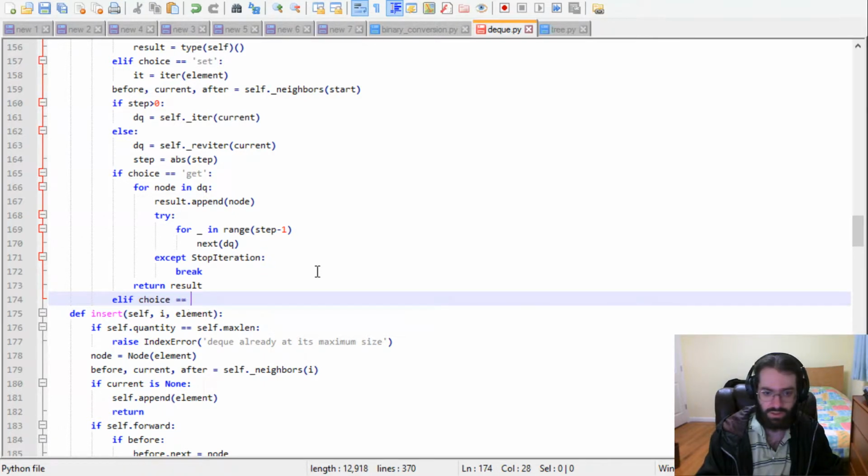If the choice is set, this one's going to be more complicated, because the set slice method can change the length of the iterable sometimes. Not with an extended slice for lists. Do we want ours to be the same? I don't know. The way they ensure that an extended slice doesn't change the length of the list is by exhausting whatever iterable you passed it.